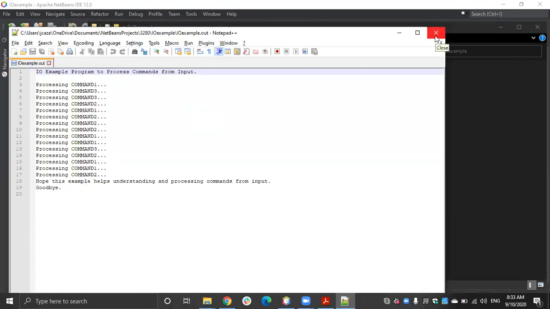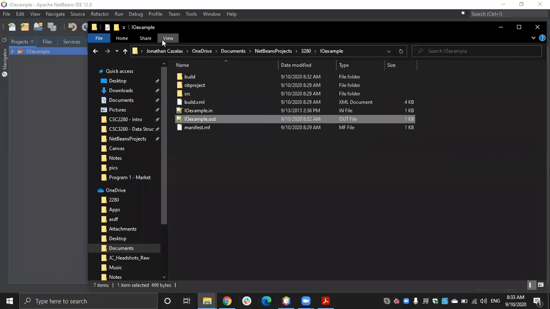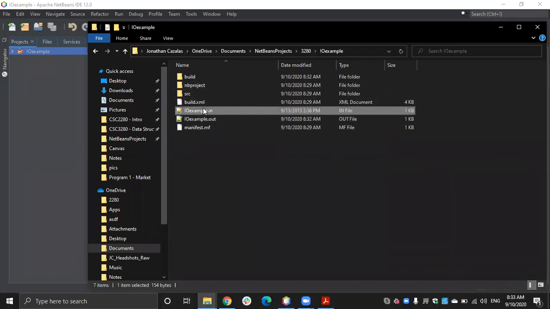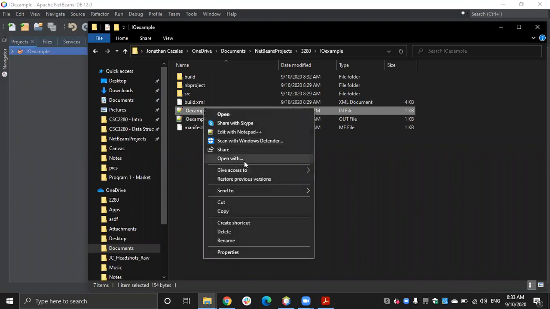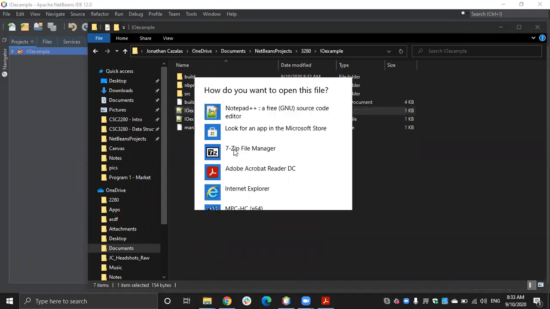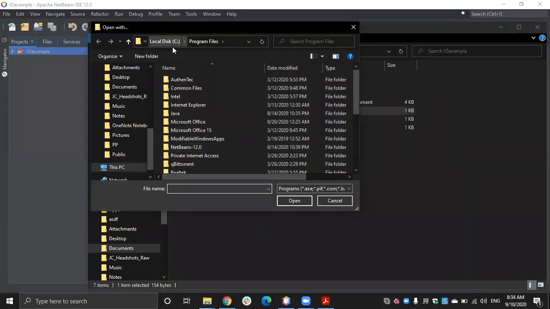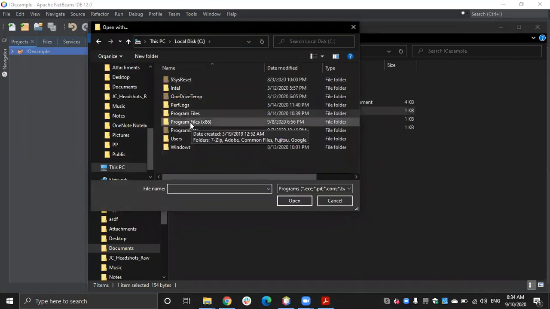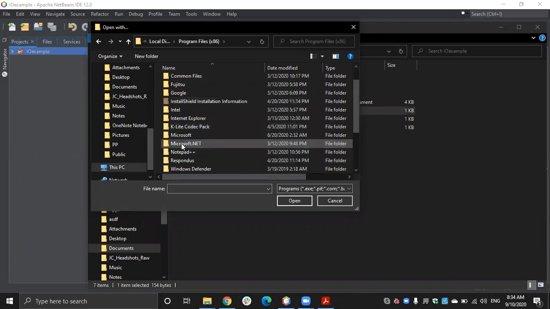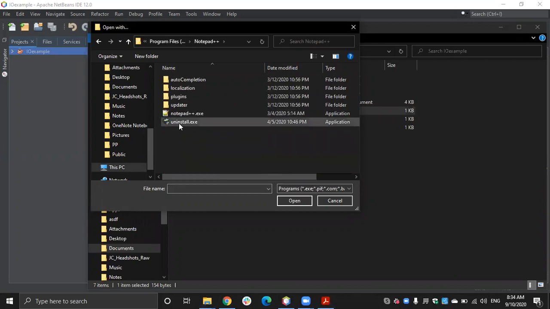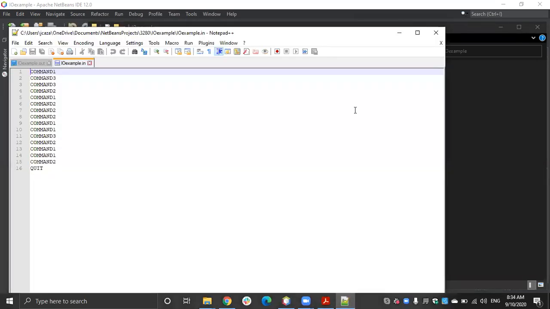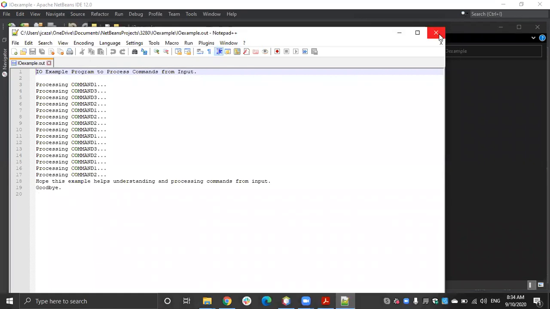And after you install Notepad++, if you've never done this before, you'll need to maybe right click on this file, say open with, then you click this and you choose down here, look for another app on this PC, and you're going to go to program files x86, and in here you should see Notepad++, and you choose this right here, and then you hit open, and so it's going to always open in Notepad++. Okay, it's just a better version of Notepad. So there's your input file, there's your output file.